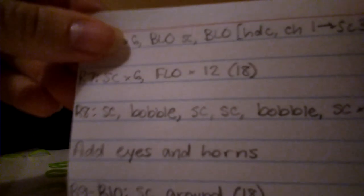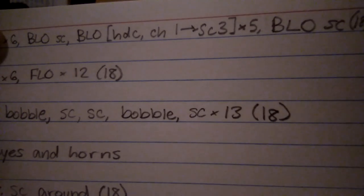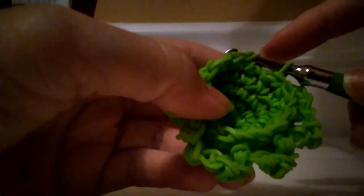So what I'm going to do right now is put my hook to the first stitch of that round 7 that we just completed, which is the stitch directly after the stitch marker. It's not the one that the stitch marker is in, it's the one directly after that. And at this point I can put my hook through both loops, not just the front loop. So round 8 is when we introduce that new stitch. Round 8 will be a single crochet and a bobble stitch, then 2 single crochets, a bobble stitch, and then 13 single crochets. So we end up with 18 stitches at the end of that round. Now I can move the C-clip.